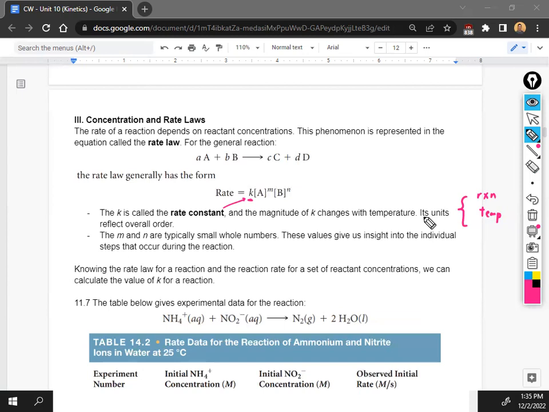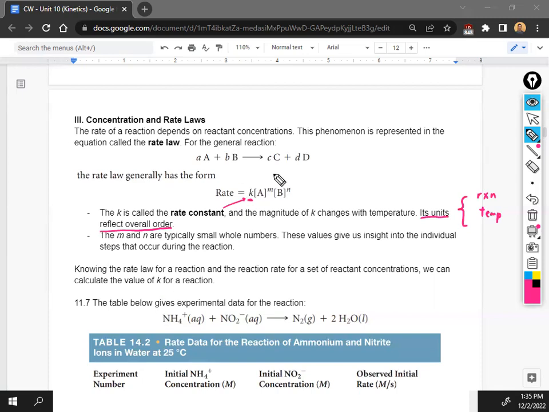However, one thing I do want to mention, and this is very important, is that the units of measurement depend on the overall order. Now, we'll talk about what that means next time, but this is why I don't like rate laws, because there are multiple different rate laws, basically different levels for these rate laws, okay? And it's a lot of math, so that might sound kind of weird right now, but you'll see next time how annoying these can be.